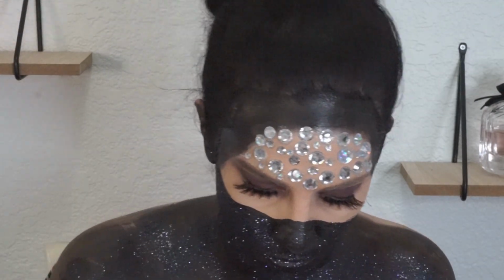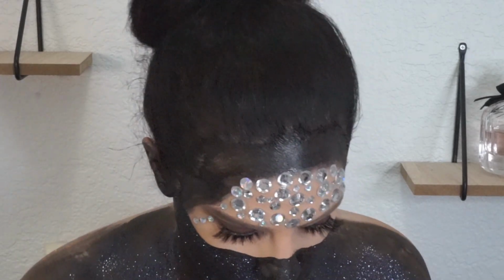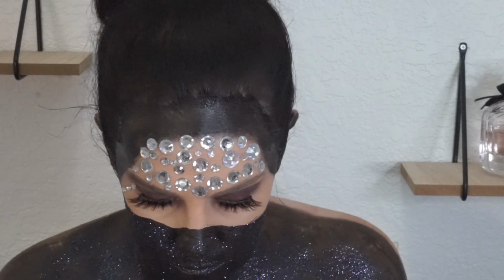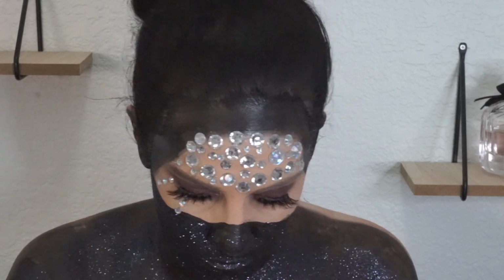I did not apply anything over the black face paint before I put the glitter on. I just applied the black face paint, and then I put the glitter over the top.